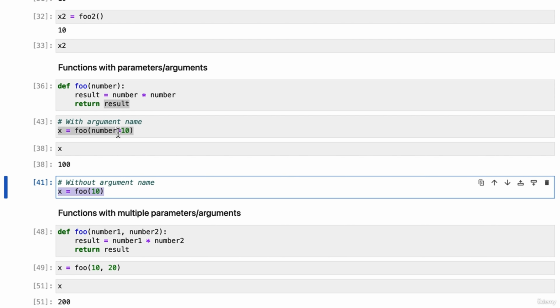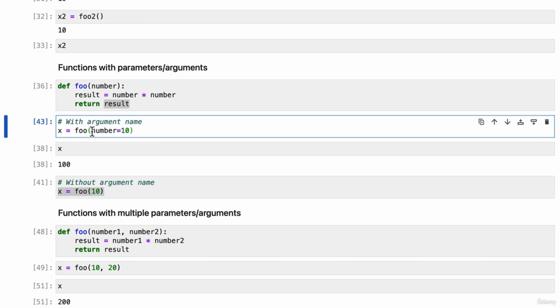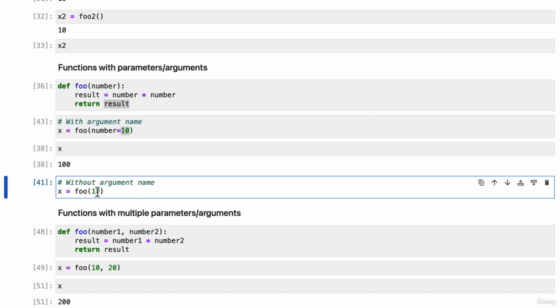Which one should you use? Well, both have their advantages and disadvantages. This here tends to be a bit more readable because you know that 10 is the number argument. And this here is shorter, so it's cleaner. So you have to choose between shorter code and cleaner code.